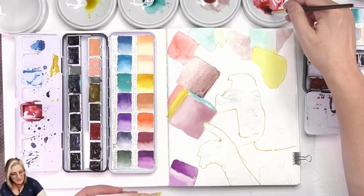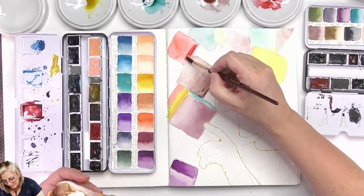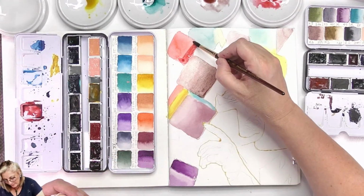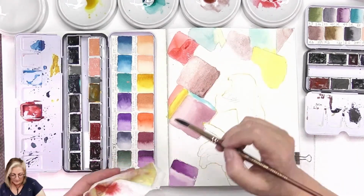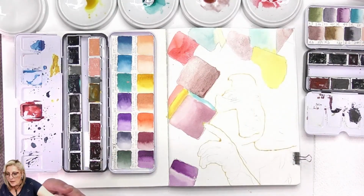Bit of a mission in here because I want something very bright and more opaque. So yeah, just have that in mind.